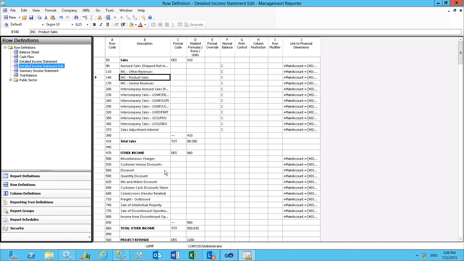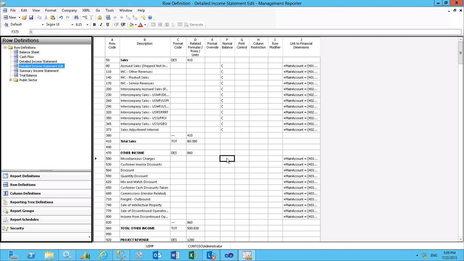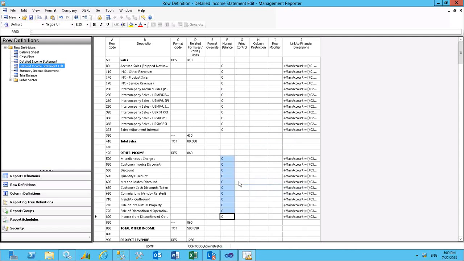Another thing when you're working within the system, for example, I'm missing my C's over here. So don't forget that you can use your copy-paste once again. So I'm just going to Control-C, or you can right-click and copy, whichever you prefer. And you can highlight a whole range and paste. So you do have Excel functionality within Management Reporter. This does also exist in FRX, and you can also use Excel with FRX in the same manner that I've just used it.